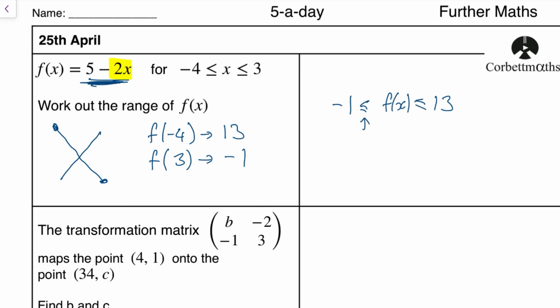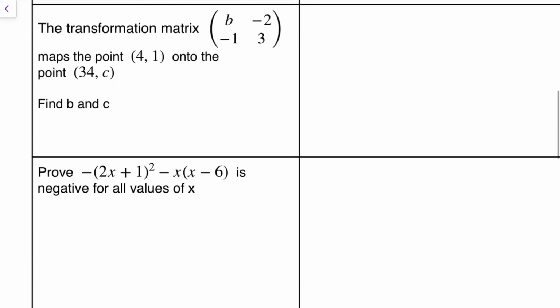And note, I've put the equal sign because the equal sign is also here, which means I can achieve those values. Good question. It's quite easy to lose marks on that question because the question itself is easy. It's just making sure you show all the points. Next question. Right, so we had a question similar to this yesterday, day before.